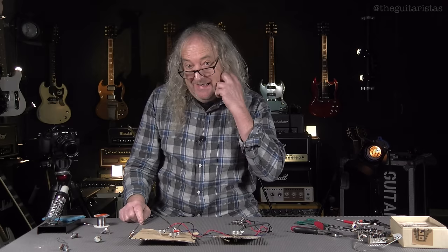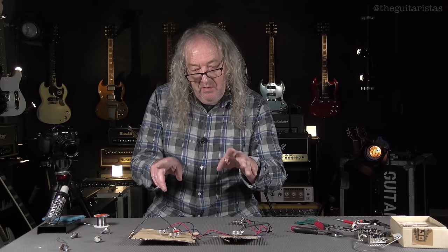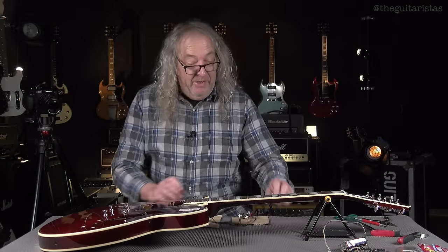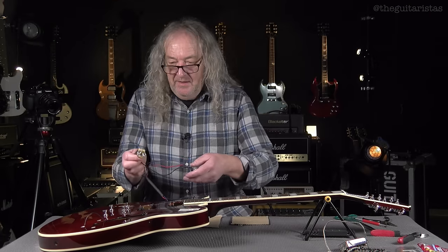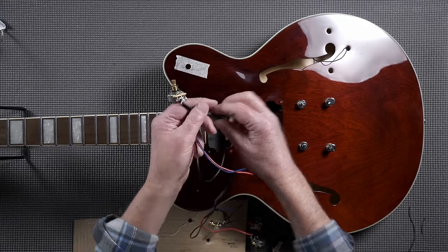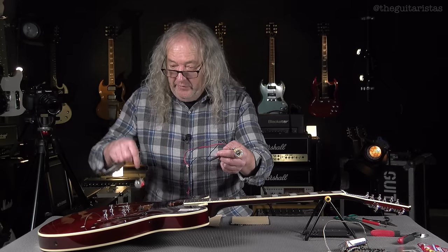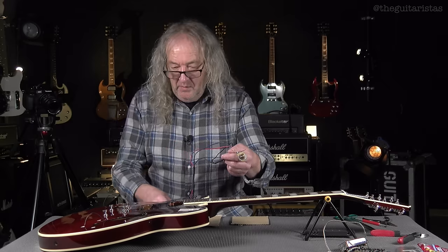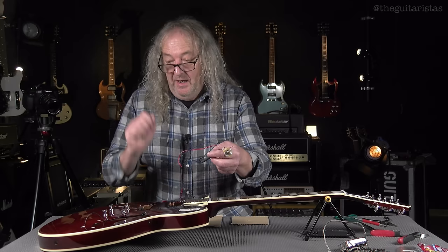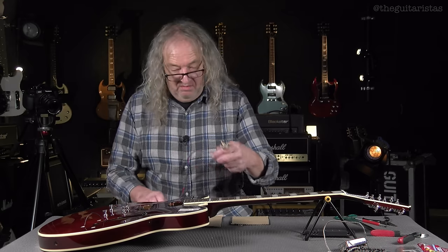Let's move on. Let's get the guitar back and feed it through and connect the pickups to it. Here we go. Right, next step, I'm going to feed the switch and the master volume in. And then what I've got to do is wire the pickups up to the pots and then feed them back in. It's a piece of piss, isn't it?